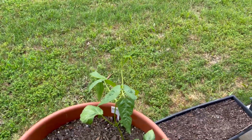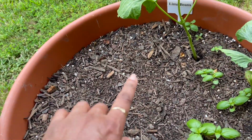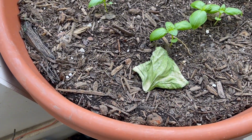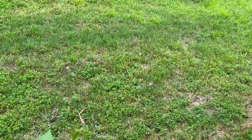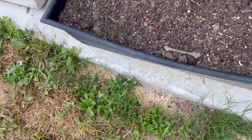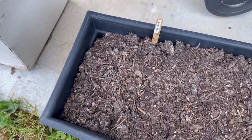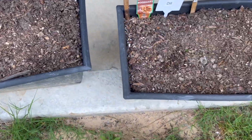Here in this pot, I filled it with a bunch of lima beans. Only 3 came up. One was right there and it died, so I just have those 2, and then a bunch of volunteer basil came up, and I'm going to take that out of there and give it away because I got others somewhere else that I've repotted. This here is lemon balm, and we don't have anything but that one. I transplanted it in here and it has done absolutely nothing. I think it's because it got cold.